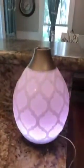I should show you my diffuser. Here, it's going right now. But here it is. There it is. It's just on our counter so that when they're eating breakfast, it's all right there, and I'm in the kitchen back there, then we're getting a good diffusing going for them to wake them up and perk them up for the day. So that's pretty standard for me. I'll do grapefruit and peppermint sometimes, but typically peppermint and orange is one of my biggest ones to help them get going for the school day, especially for the first couple of weeks.